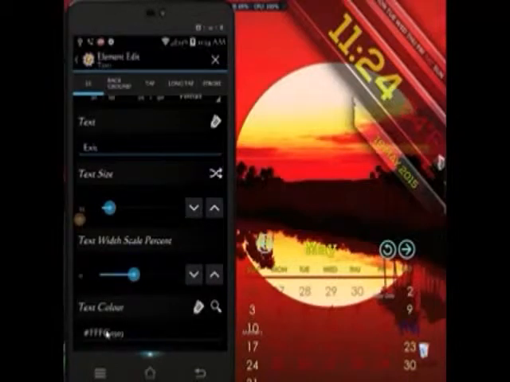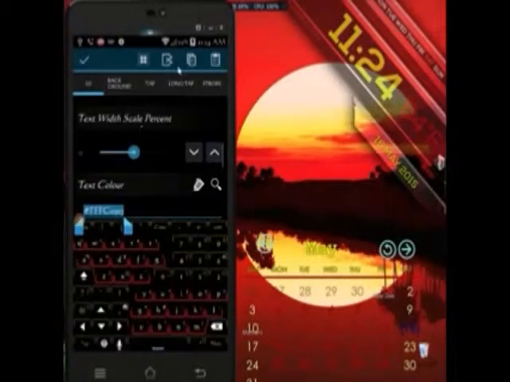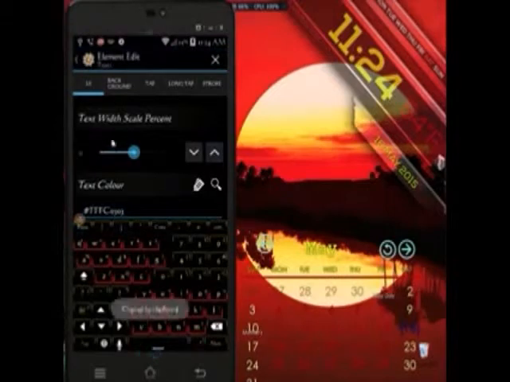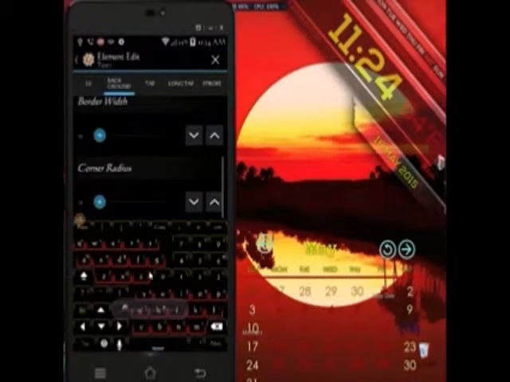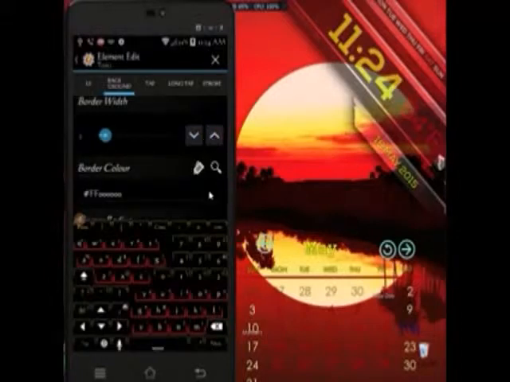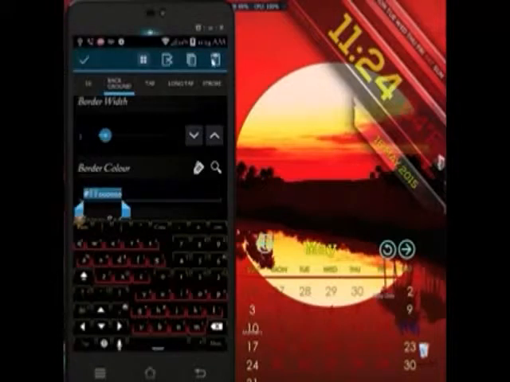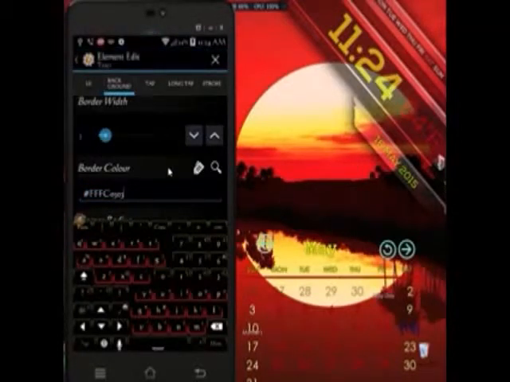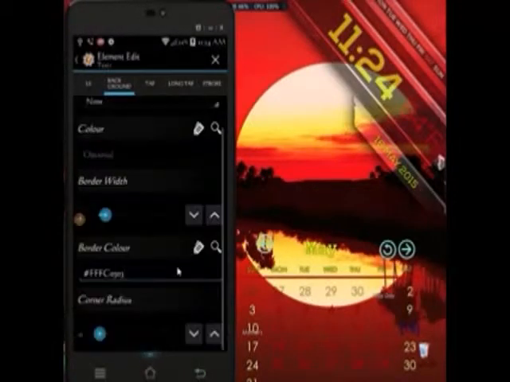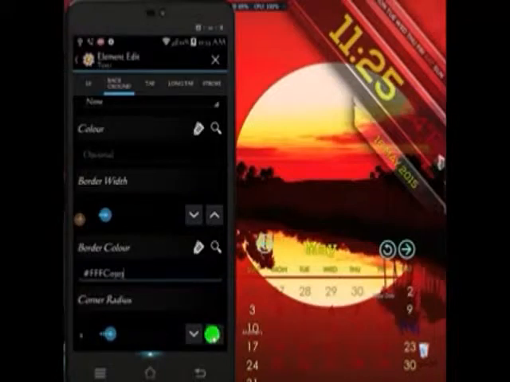Also, I'm going to tap and hold on the color and copy it. I'm going to go to background and increase the border length. Tap on the color and paste. That way the color of the text and the border are the same now. Corner radius, I'm going to make it a 5.